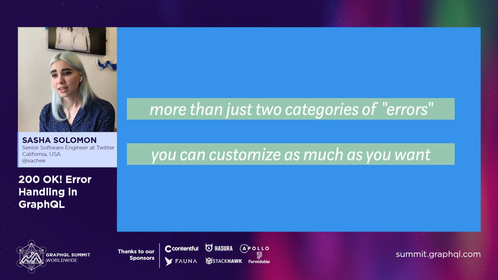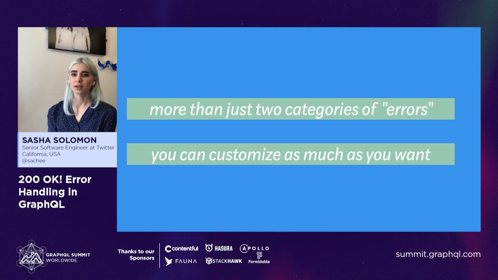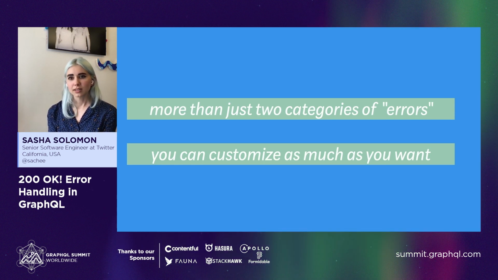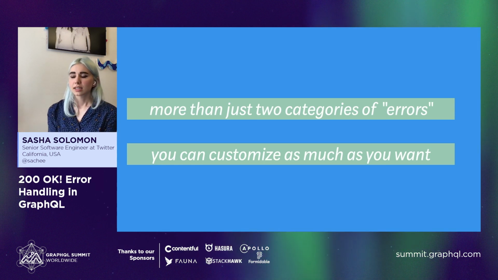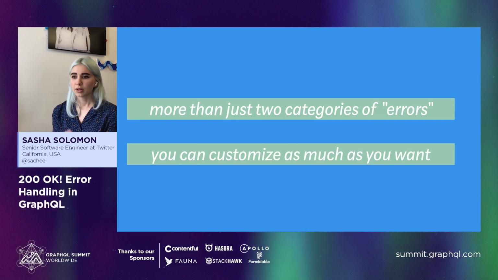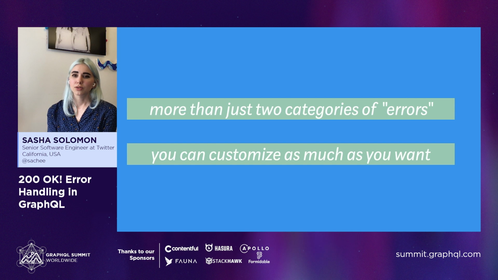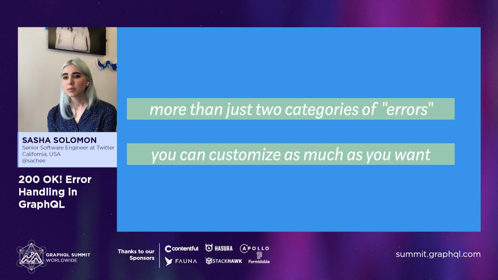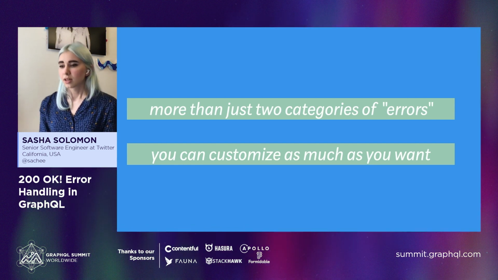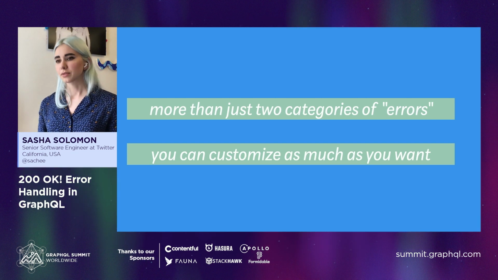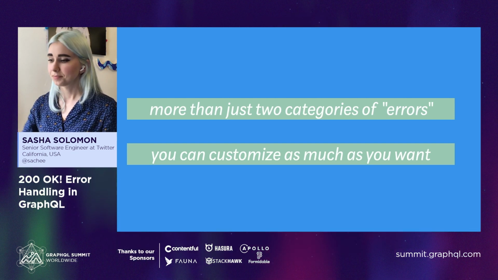And then the other thing is you can customize this as much as you want. That's what's cool about this, and what's cool about GraphQL, is that you get to decide what you care about and what you want to customize and what you don't. If you don't care about half of these states, you don't have to put them in the schema, and as a client, you don't have to query for them. But you can also add new types of results. So that's pretty sweet.